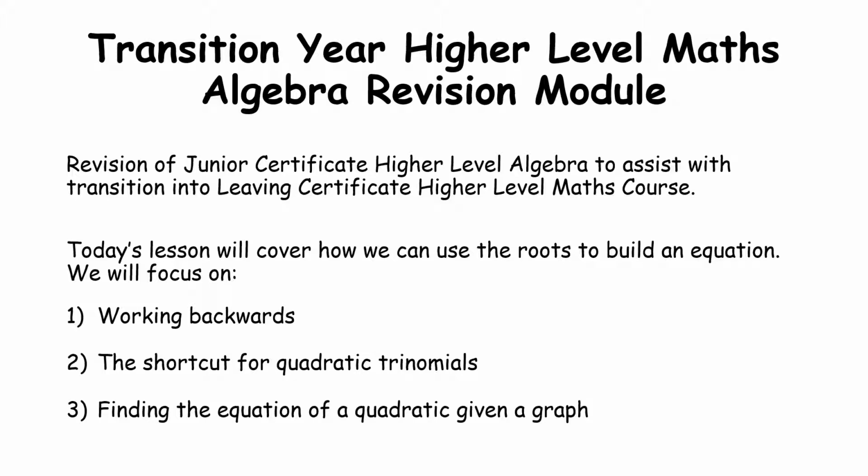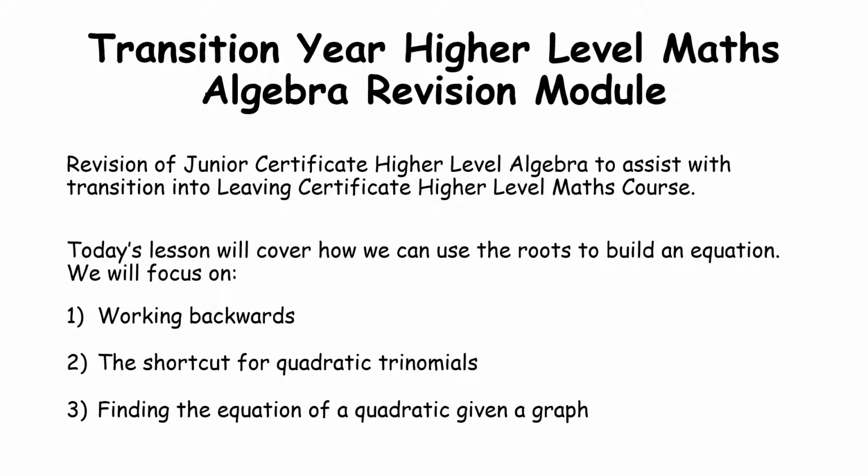This Algebra Revision module has been developed to help you to revise the Junior Cert Higher Level Algebra, which will assist you as you transition into the Leaving Cert Higher Level Maths course. So this video is going to focus on how we use the roots of the equation to create the equation itself. We're going to focus on using quadratic trinomials. However, I will talk through how some of these methods can be used and are extended onto polynomials of any degree. So this video is going to focus on three different methods.